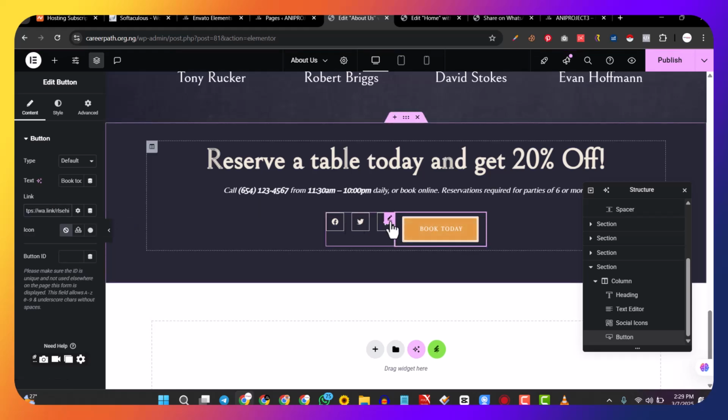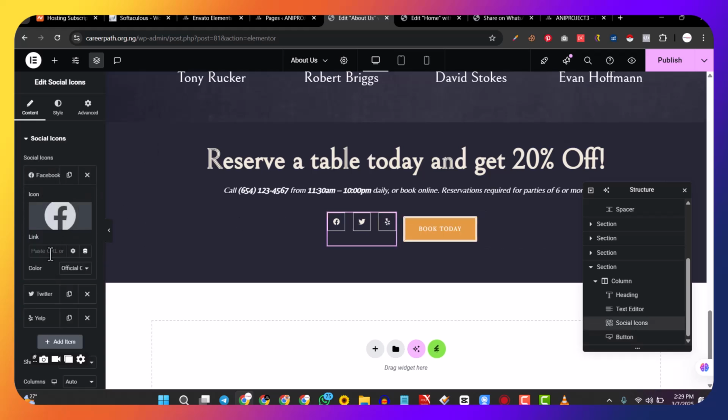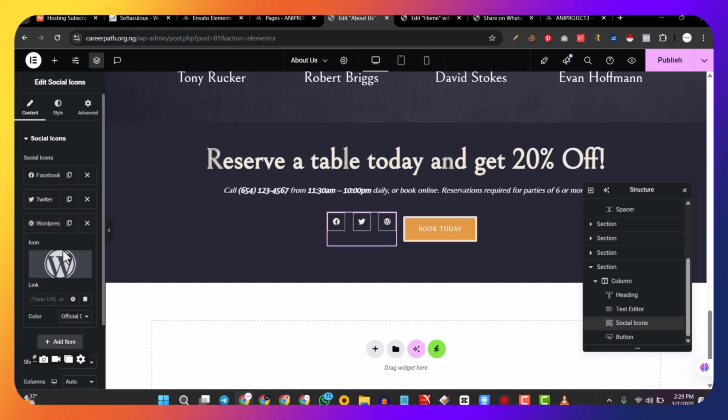See the social media icons? You see Facebook. If the client has a Facebook page for their business, you copy the link to that page and put it here. Link to their Twitter, Yelp, and if you don't want Yelp or whatever, you can just remove it. Let me collapse this Facebook. You see this now, we have Facebook, Twitter. So maybe they have Instagram, add new. Did you get that now?